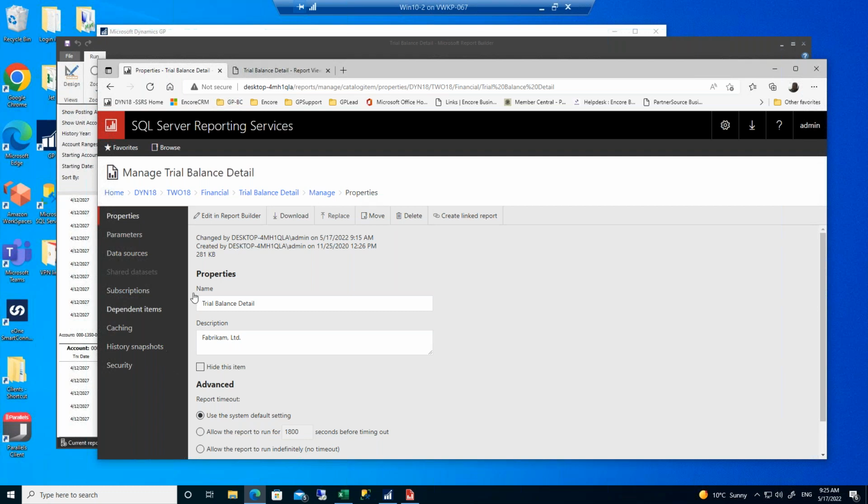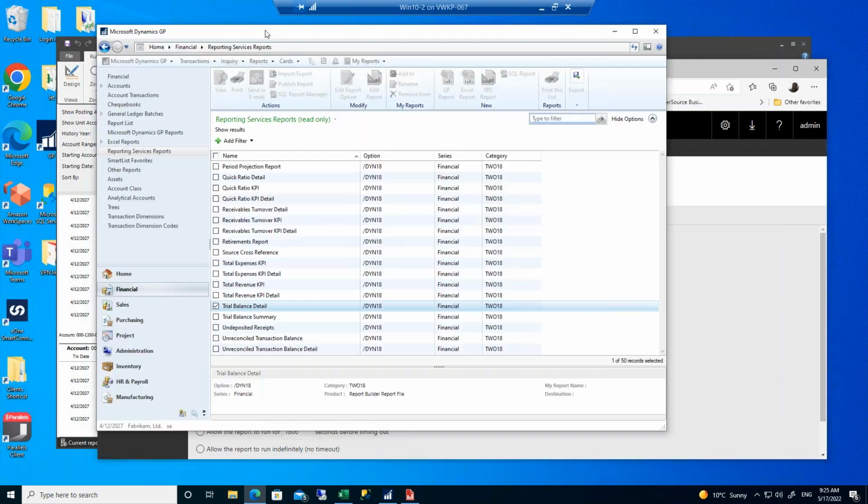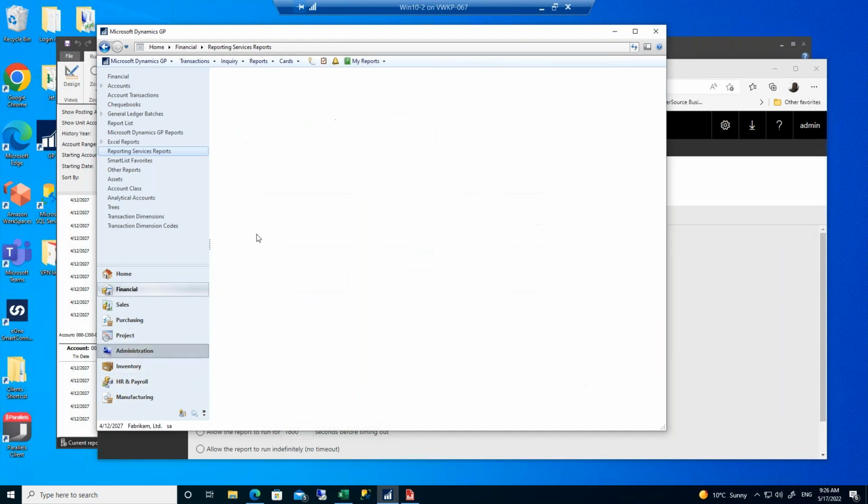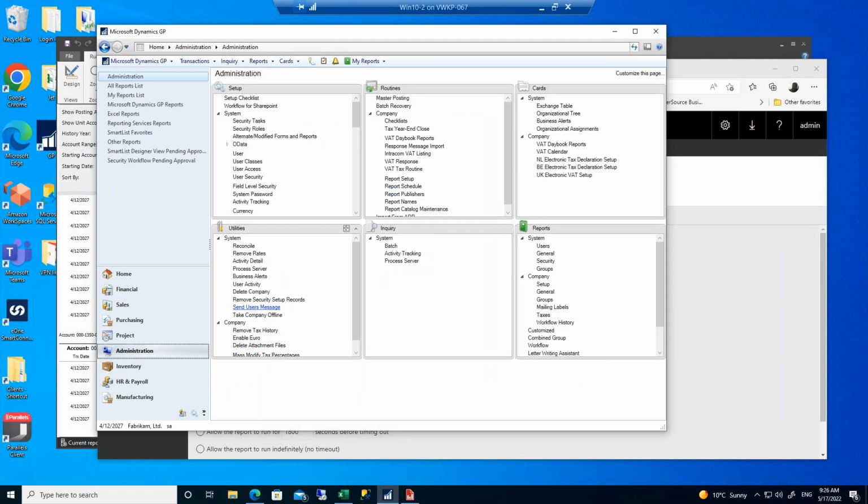Yes. The next question is, are the SSRS reports only available in certain versions of GP, as I can't see it in the menu selection of our GP? All right. They are available on GP version 2013 and better. Actually, it might have been 2010 when they first came out. You do need to run a specific piece inside GP. Under admin, somebody with privileges needs to run your reporting tools setup.